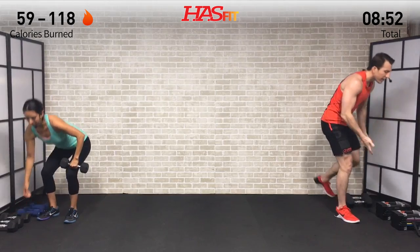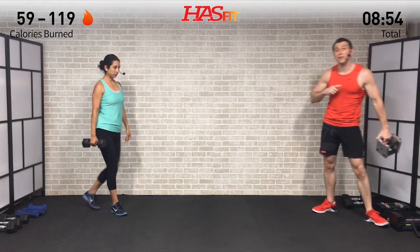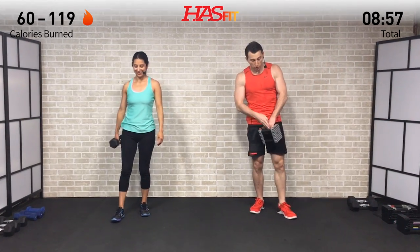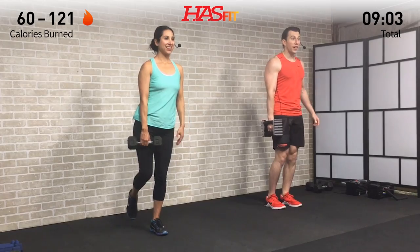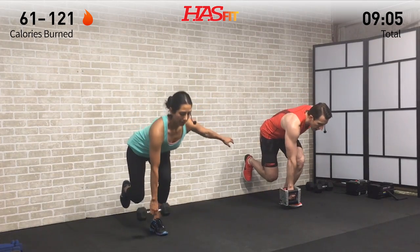We're gonna go back to the one leg deadlifts. We're doing three sets of each back and forth. So one down, two to go with both of these. Right into it. While our upper body's resting, legs are gonna work. Three, two, one, and begin.